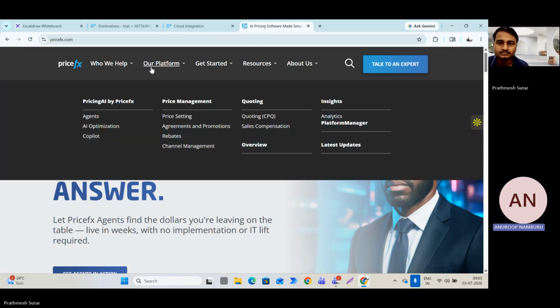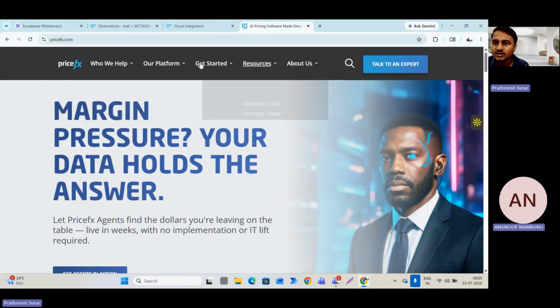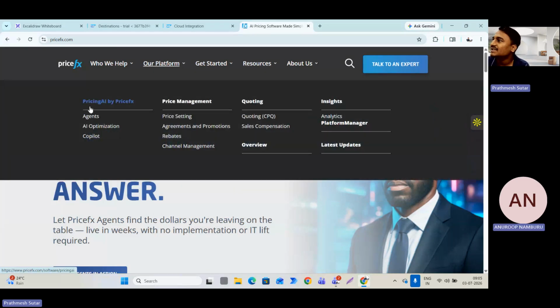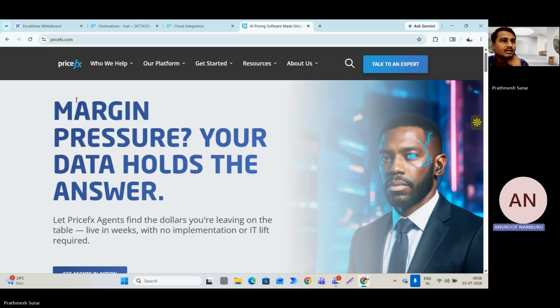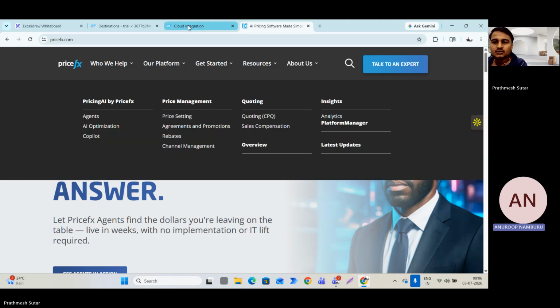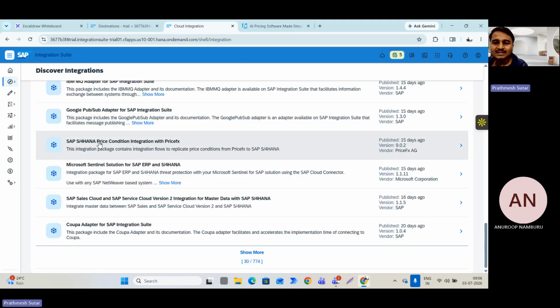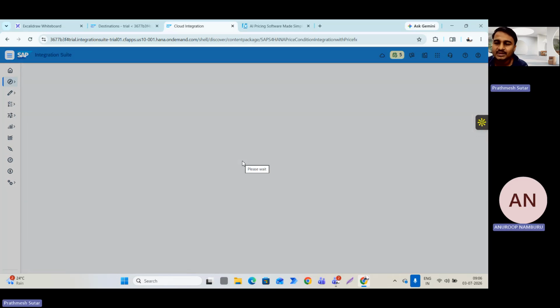So this is their platform. Now, for example, here they give you the time you should sell. In their dashboard, you understand, okay, you should sell today at this price. But again, you have thousands of products in SAP. Who is going to change that in real time? No one, it's too much. So they have launched a standard integration template here. We'll see what that is. Let me open that.